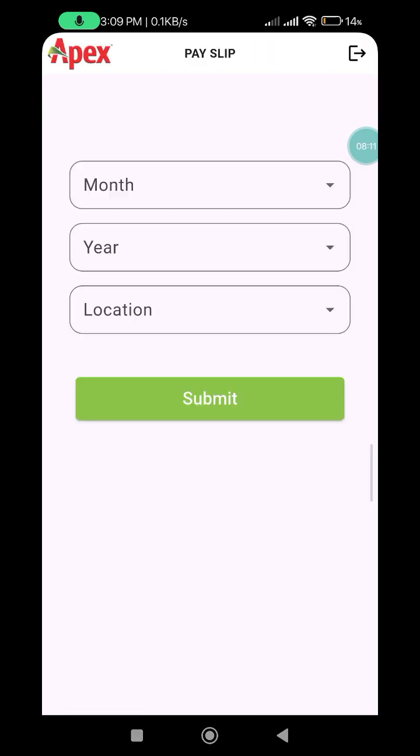Again, this is the pay slip window. Pay slip means employees sometimes need a pay slip certificate for their bank transactions, or credit card transactions, or any kind of personal needs.